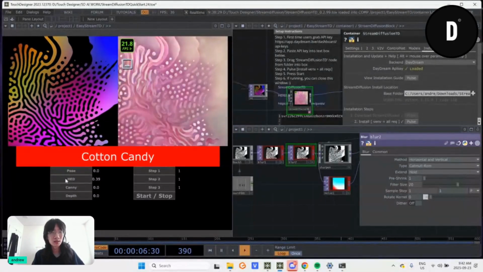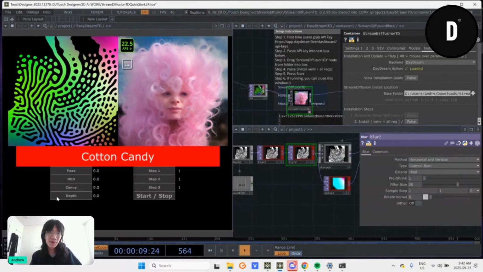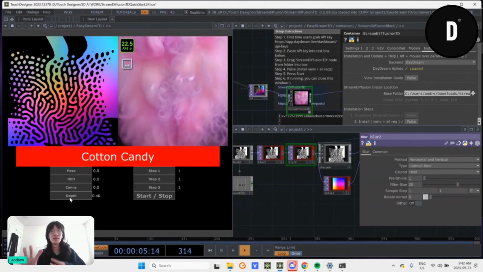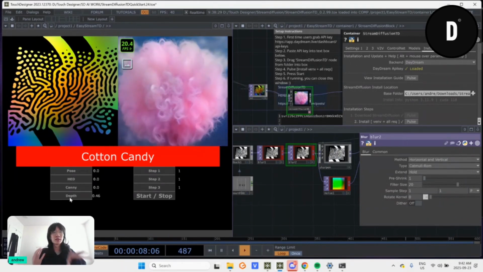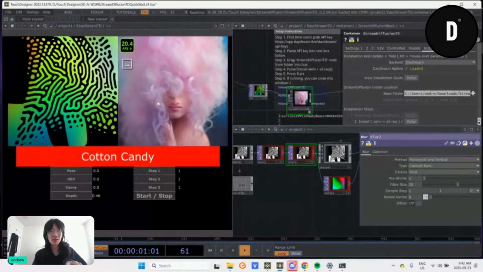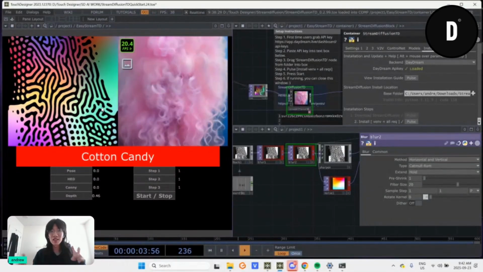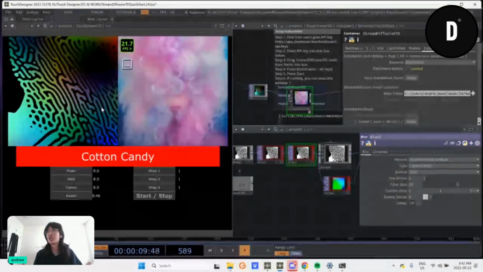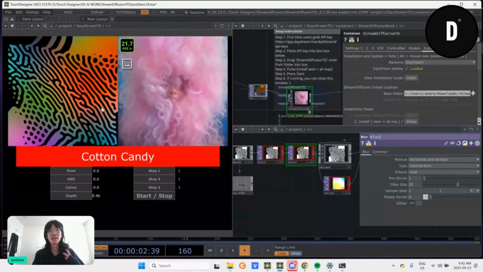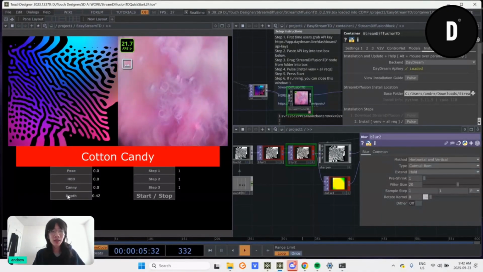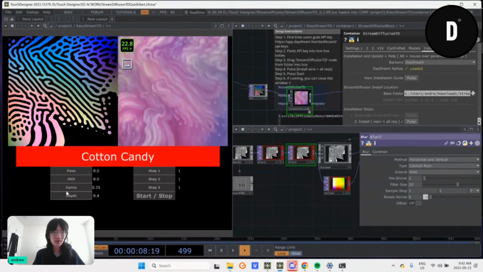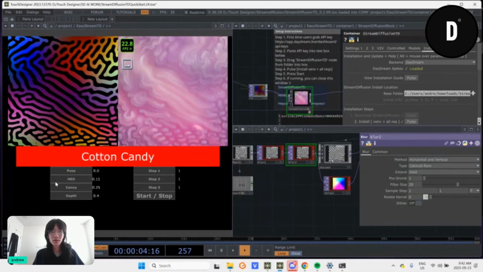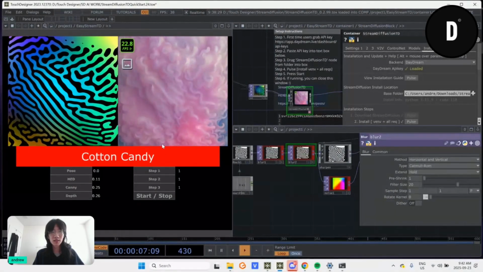And then the next thing that is good is the depth. The depth considers your art as a 3D aspect. For something like this, it's a bit harder to get the 3D-ness of it because it's 2D, but for 3D scenes or your face, it does a really good job of getting that depth map and helping you get a good output. And when you combine all of these together, you can get a pretty interesting look of cotton candy.